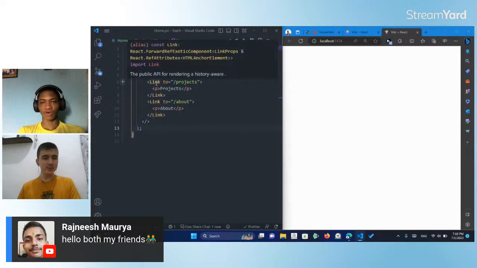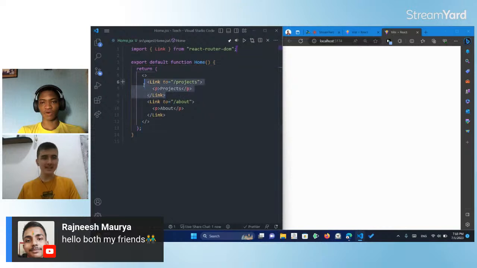Whenever we click this link, it's going to open the page or route immediately without refreshing the page. So that's the difference between the Link and the a tag. I'm going to write an a tag to see the difference between the Link and the a tag. So for now it's okay.